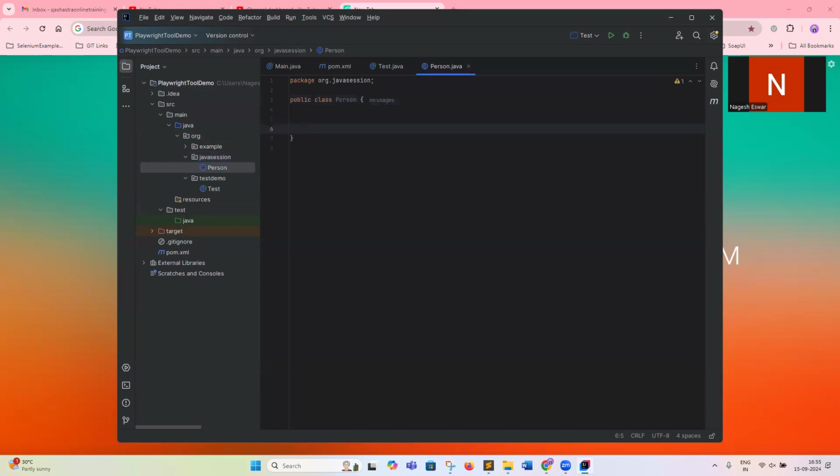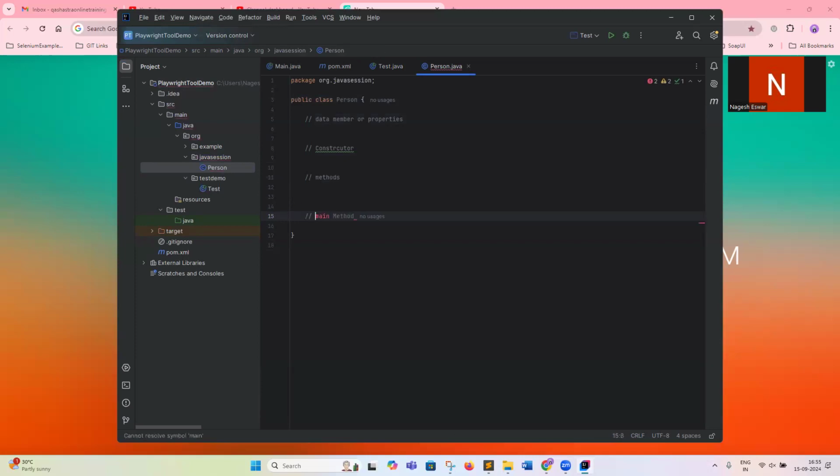Now again I'm telling you, these are the data types. Data members are properties, then constructor, then methods and the main method.